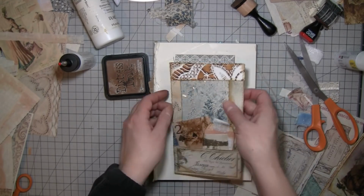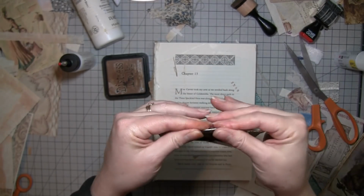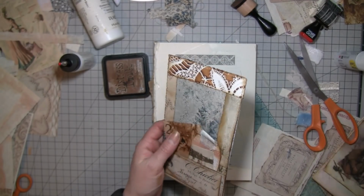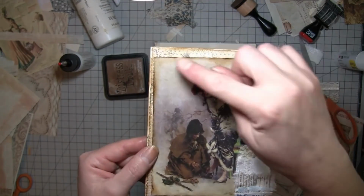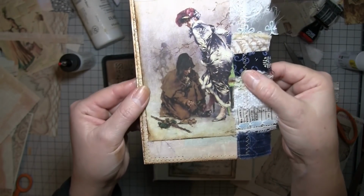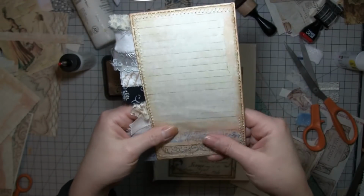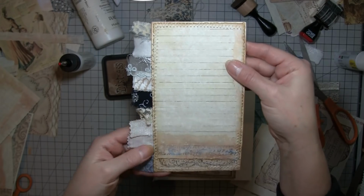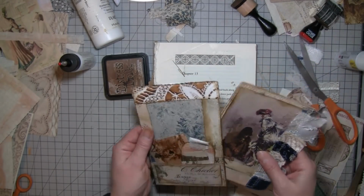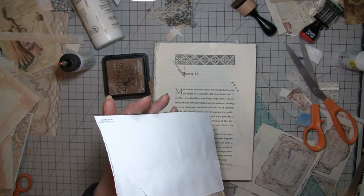And then I ended up stitching all the way around this when it was open, and then I just glued the top and the bottom to stay closed because I wanted the stitching all the way around. I stitched zigzag, zigzag, straight, zigzag, straight, just all around this. And then I almost forgot to put paper on the back, but there's paper on the back to write on, and that's going to go right in here. And then, see, this is what I was worried about. I don't know if it's going to fit now.